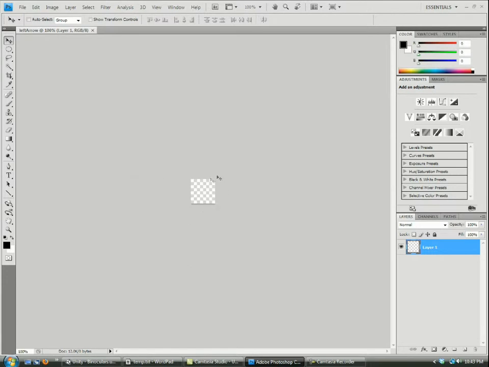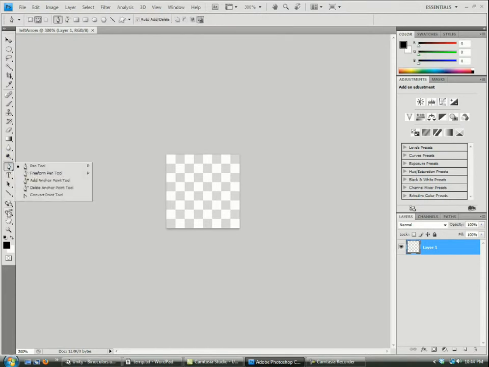Now we don't have much space to work in. That's okay, but we're just gonna hold Control and then space and just zoom in a little bit. Alright. So now what we can do is, there's two ways of creating an arrow. You can either do, what am I looking for? Okay.